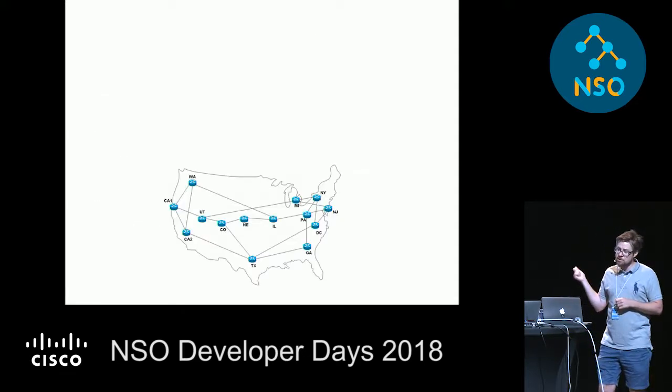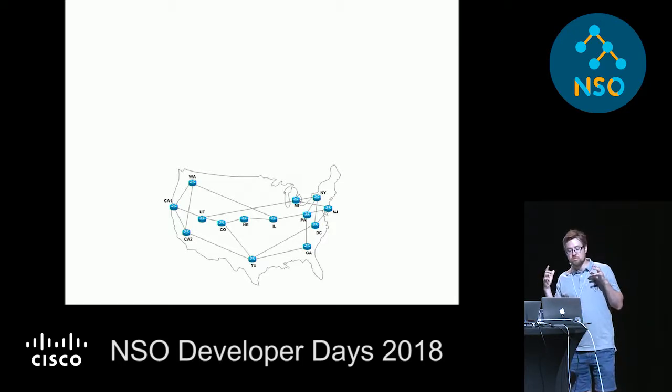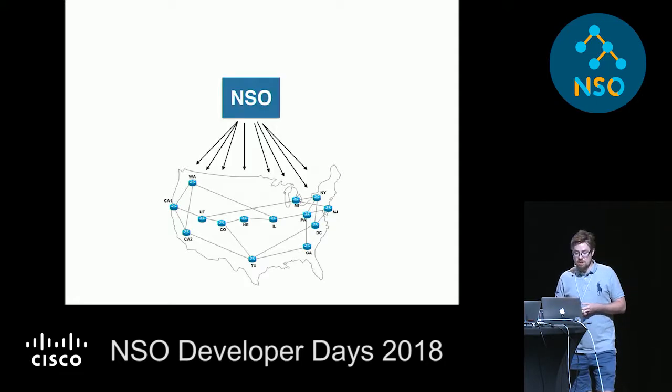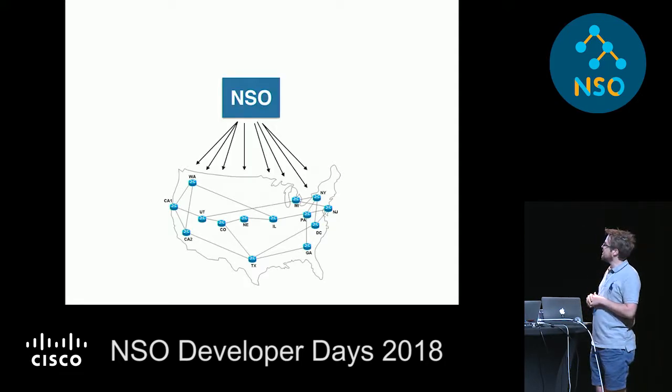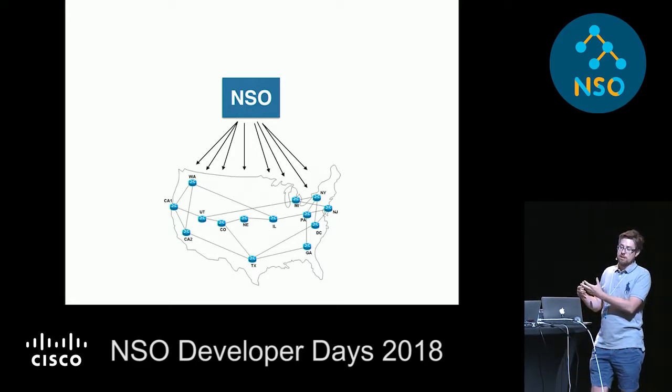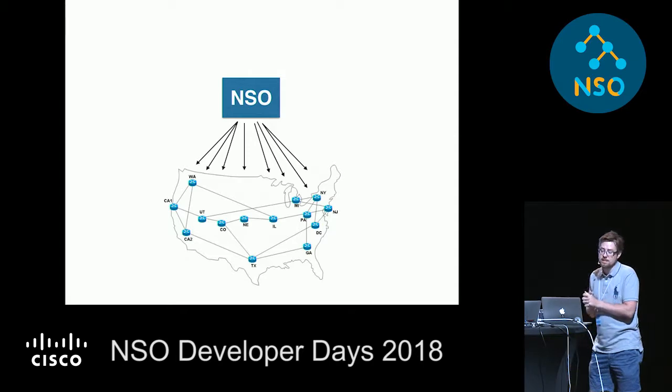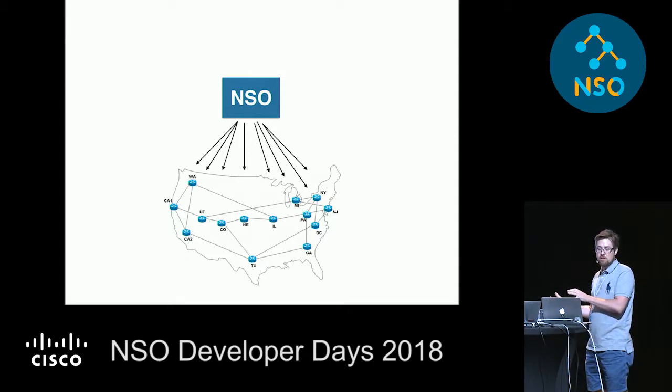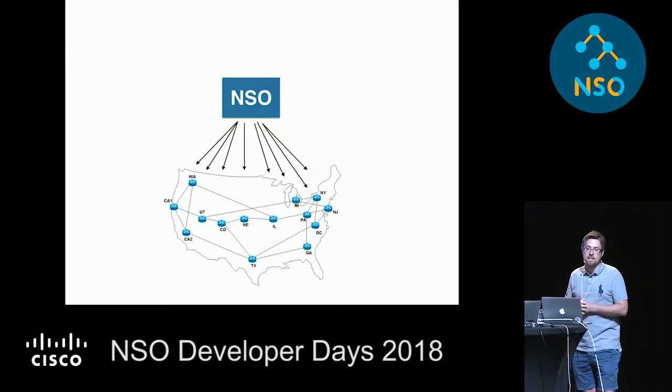Okay, back to our network. So our ultimate goal is to run a network, right? For the network to run, we have to push some configuration, and that's the job of NSO. Thus, a simple way of testing if NSO is pushing the correct configuration would be to capture the pushed configuration and then evaluate it somehow. Maybe the devices that you're using for your tests are actually NetSim devices, and we can extract the configuration from there. And then I think the simple and naive approach to this would be to take those captured configurations and just compare them as text files to an expected configuration. And maybe this is a good start, but I don't really think it measures up.